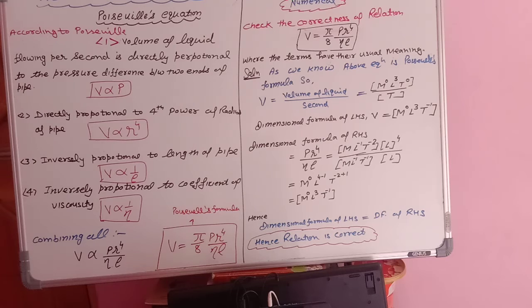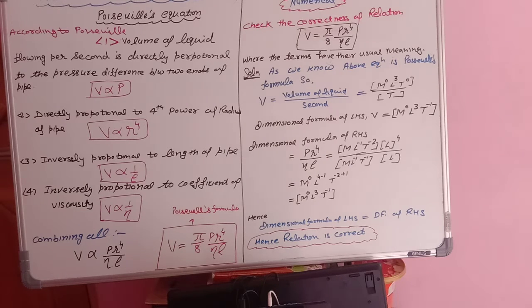Okay. The fourth point is that it is inversely proportional to the coefficient of viscosity. Students, yesterday we studied the coefficient of viscosity and we write it as eta. We write it by the letter eta, and eta is just like your N, but one leg is a little long. So it is inversely proportional to viscosity. That means the more the viscosity, the lesser the volume.